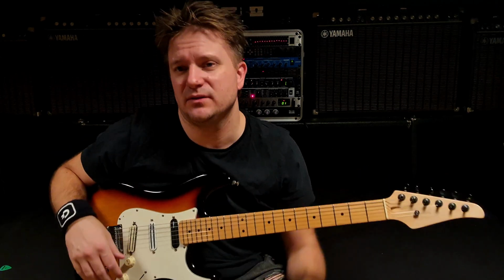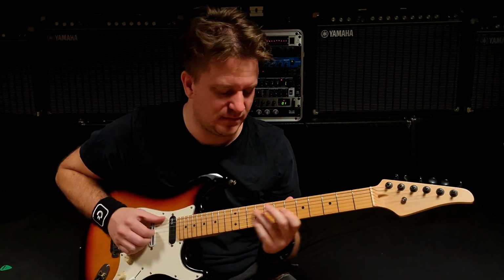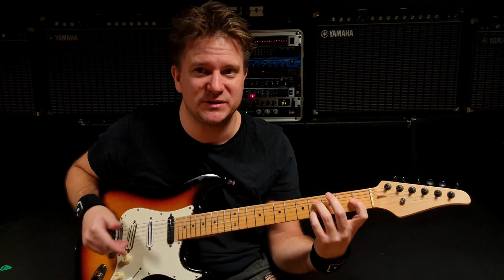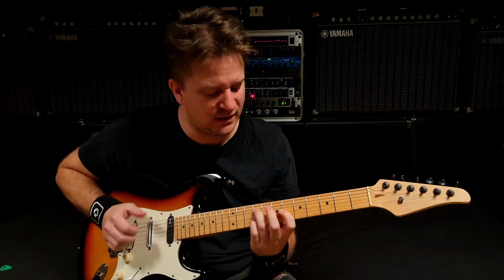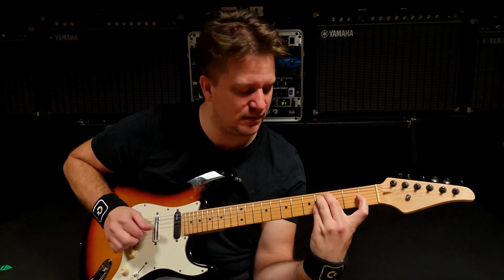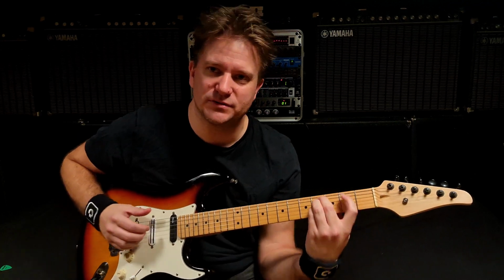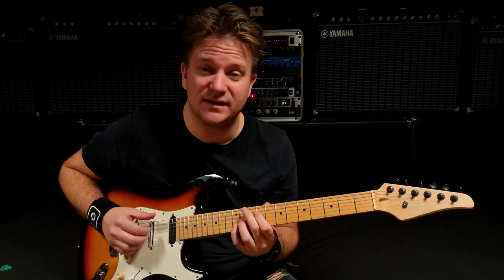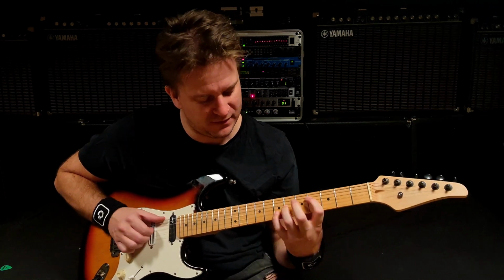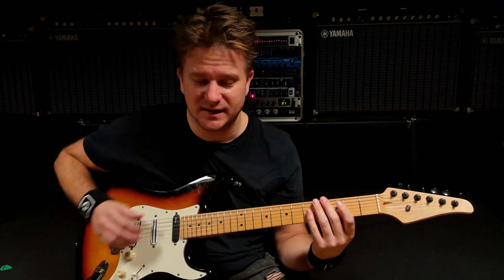And I forgot to tell you that the tune I was just playing sounds great on the bridge pickup as well. It gets a little bit more Allan Holdsworthy vibe. But most of the time I like position two.